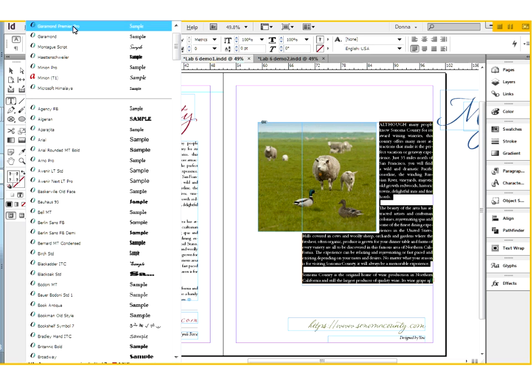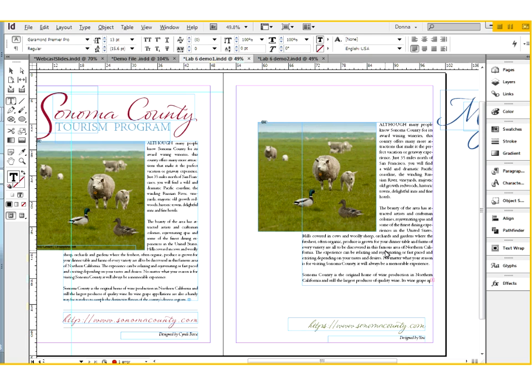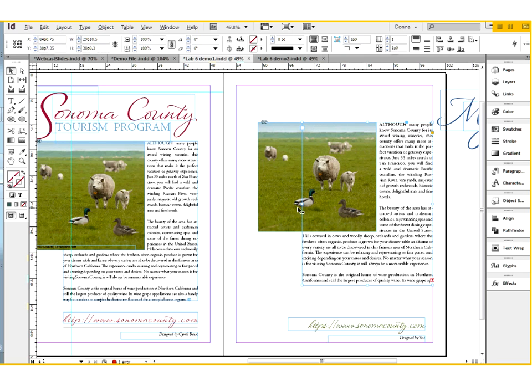Let's try this one. And you can see that Adobe Garamond for the exact same size type is slightly bigger. So I've got to make some decisions here. Is this going to be a little bit wider so that I can get it to fit? Is it going to have to be wider and longer? And I definitely don't like this. This is a great example of a widow-orphan situation.